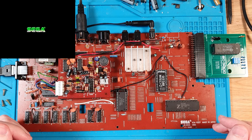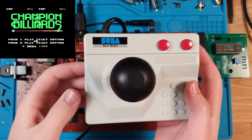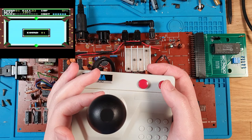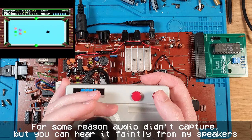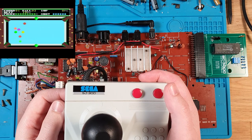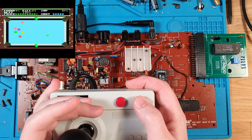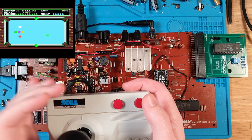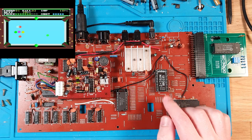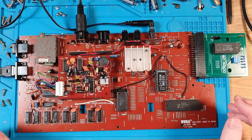Seeing a logo. Champion Billiards. I've also got my SJ300 joystick plugged into joystick port 1, so I should be able to press that and we get our game. And as you can see, it works really well. Bam! I love this game, it's so much fun. Oh! Yeah, nailed one. Anyway, so there you go. MyTech 2 replacement working well. We've got input output, we've got video, we've got sound, we've got everything.